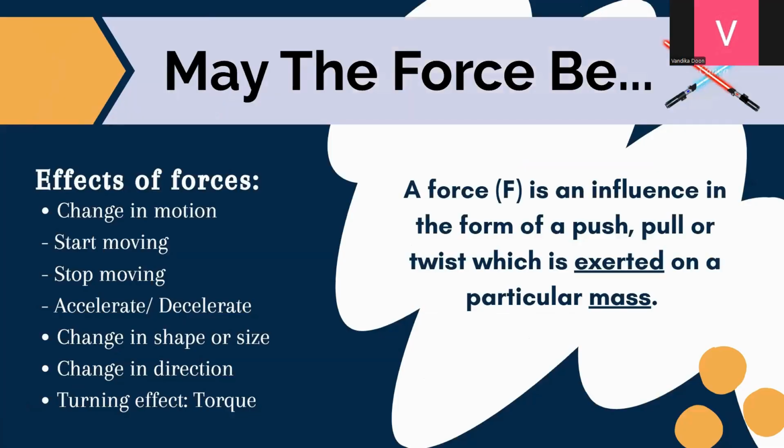So forces. What is a force? A force, denoted by the symbol F, is an influence in the form of a push, pull, or twist, which is exerted on a particular mass. The object or body that is exerting that influence in the form of the push, pull, or twist is called the agent of the force, and it is being exerted on a particular mass.